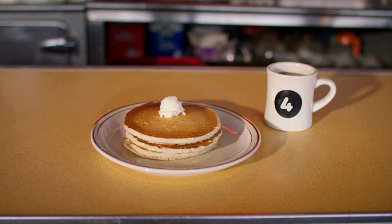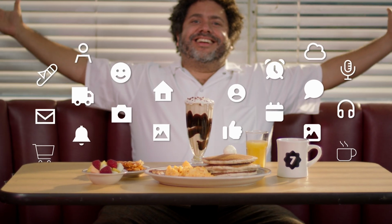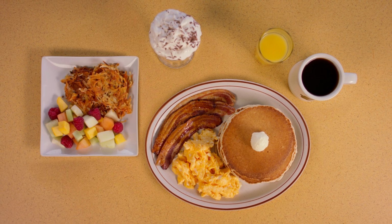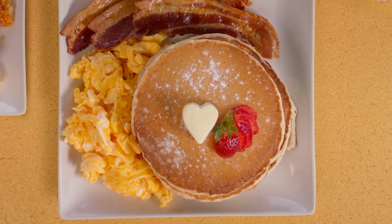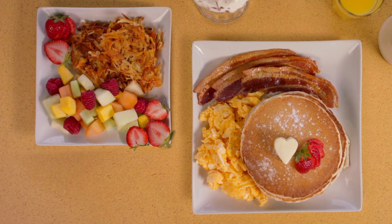And each release has been tastier than the last. And Font Awesome 7 is no different. Tell me you don't want to take a bite of that. We've updated all our icon designs to use more consistent key shapes and square canvases. We've also lovingly redrawn every single icon. And while we're at it, we even added a whole slew of new icons.